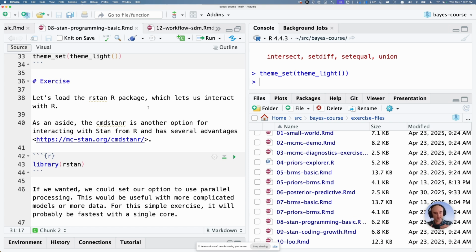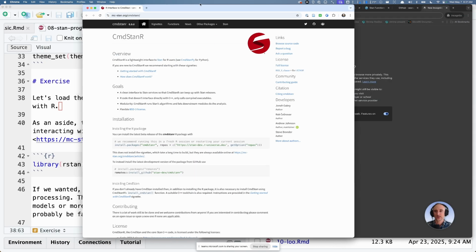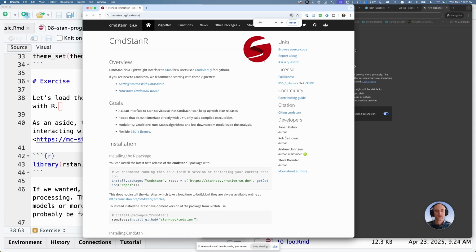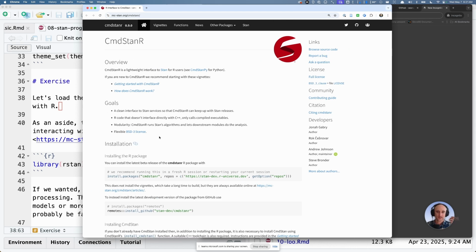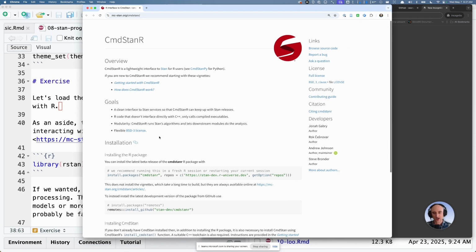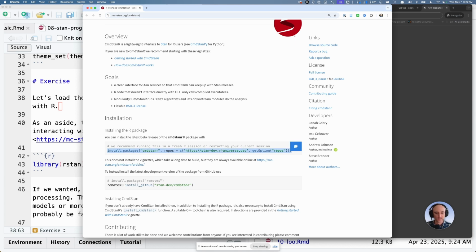So there's Stan, and there's all these interfaces. And CmdStan is the closest to Stan. It just runs on the command line. And so at times, RStan has gotten quite far out of date. And there is a lighter weight R package called CmdStanR, maintained by the Stan folks. I don't think it's on CRAN, but if you click on this link, you'll see everything to know about CmdStanR. There is a way you can install it here, so it's already compiled, even though it's not from CRAN itself.